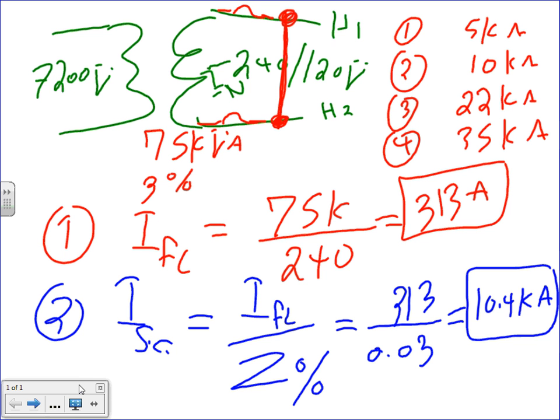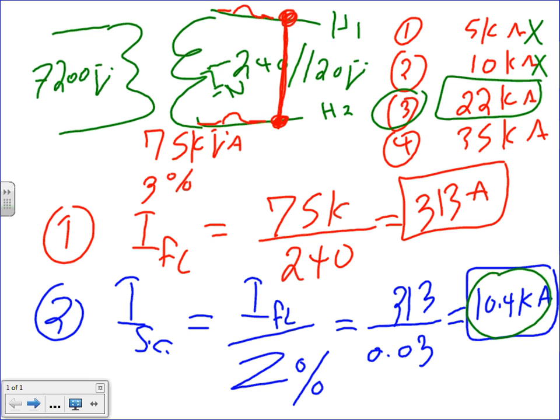Can I use the 5? If I use the 5, the overcurrent protection device sees an available short circuit of 10K. I can't use a 5 on a 10; you blow it up. So 5 is too small. Can I use 10? My available is 10.4, so no. Can I use 22? Yes, that's a good option. How about 35? You could, but it's a bad option because it's expensive. Why would I use 22 versus 35? The price could be 20% extra between a circuit breaker rated 35 and the same amp size breaker rated for 22. So my best option in this case will be 22K.